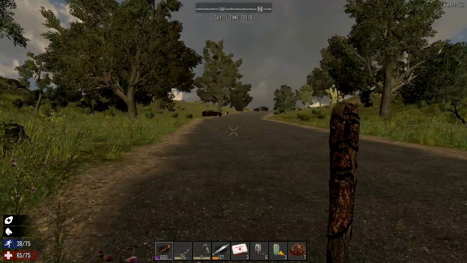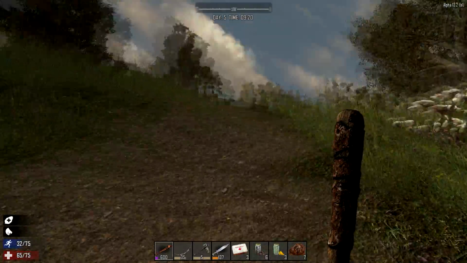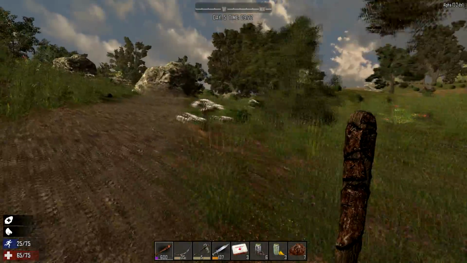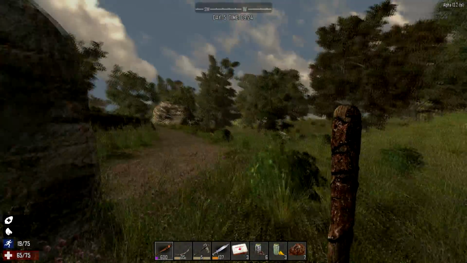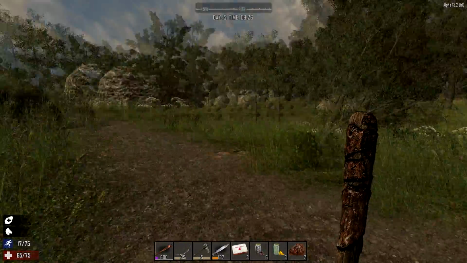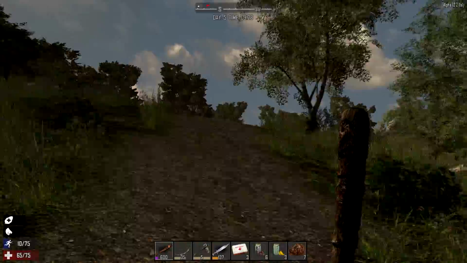Let's see what it is actually. Oh, there are two quite good cars. I might take a look at those too. Don't give me a pond, please. I would like to have a real point of interest. Where is this stuff leading me? It's leading me towards the area where we came from.